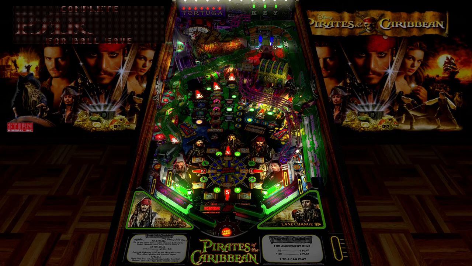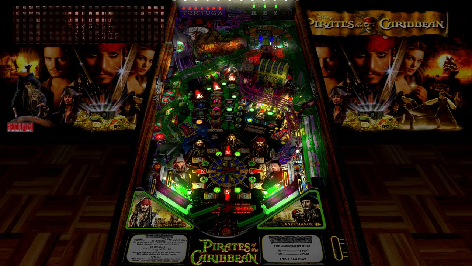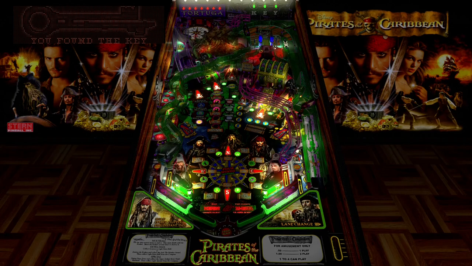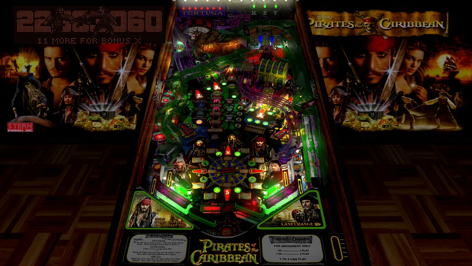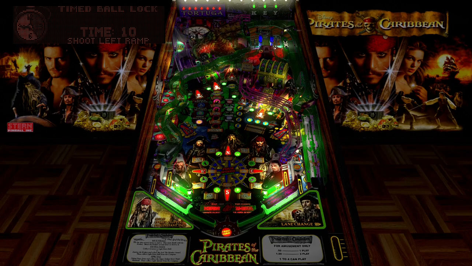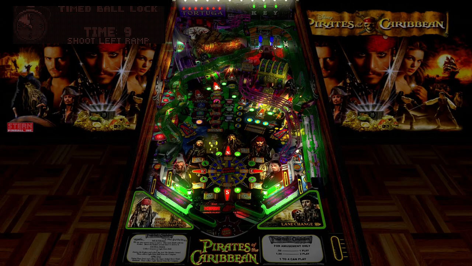Remember the car. Complete parlay for ball save. I know this table has a decent ball save timer. Ooh, let's see what you want. Spot key. You found the key. Key for what? Eternal life? Shoot left ramp. Okay, left ramp. There we go.